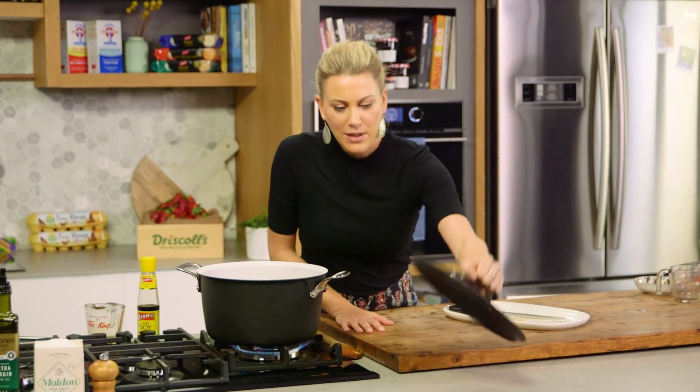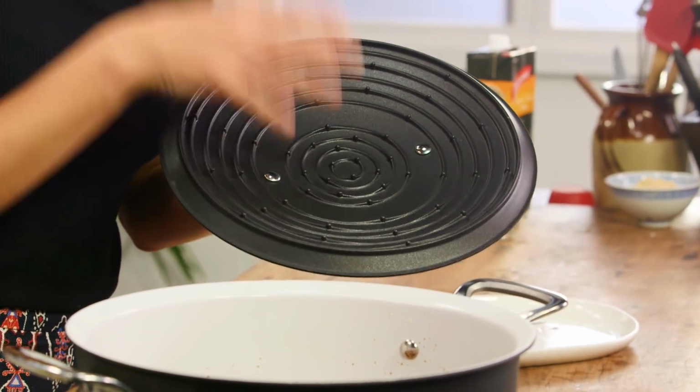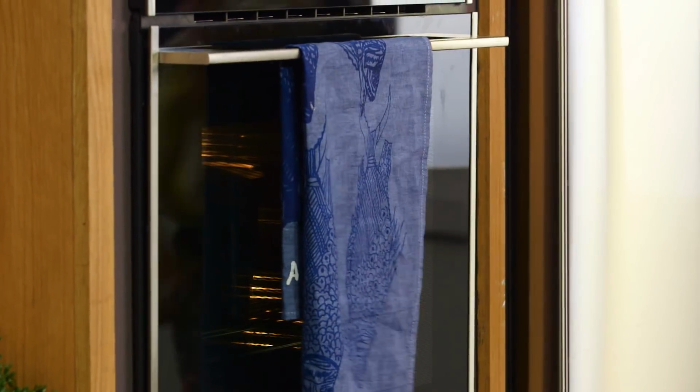And now for the lid. This one's unique because it has a condensation lid, which means that all of the moisture is going to be trapped into this pot, keeping the meat moist. So lid can go on. Now this goes into the oven, preheated to 170 degrees, and this is going to cook for 2.5 to 3 hours, or until the meat falls away from the bone.